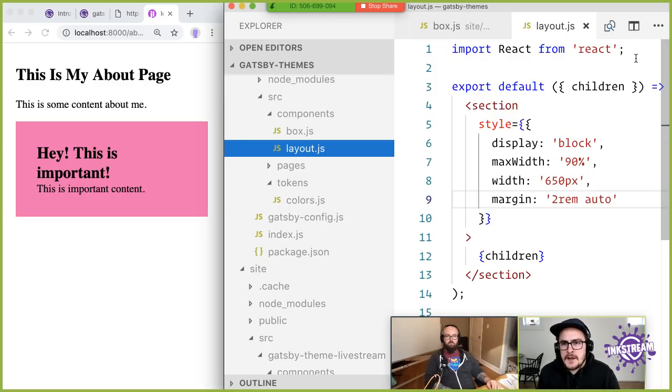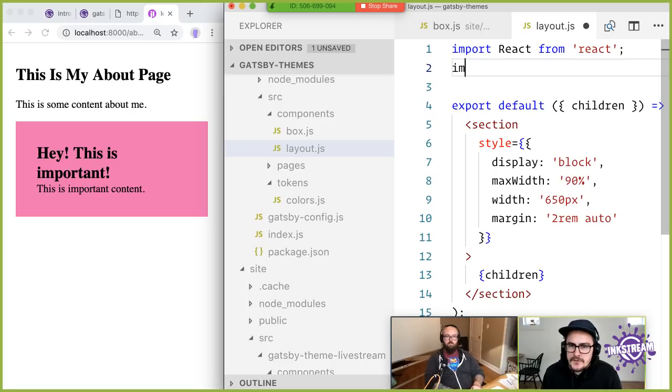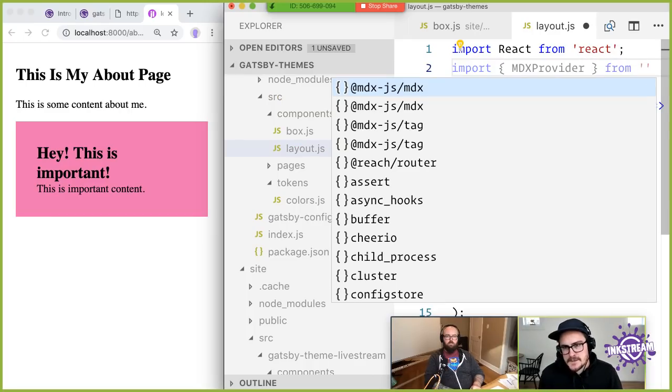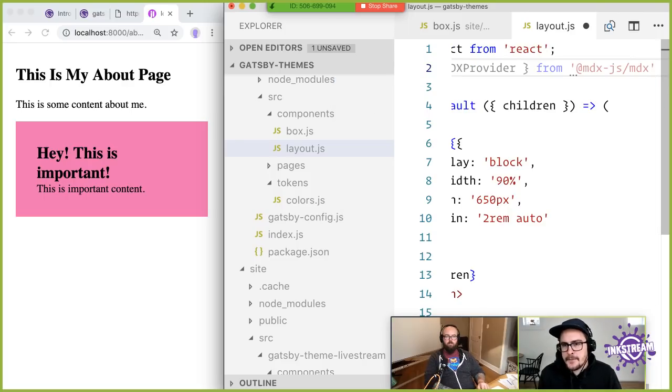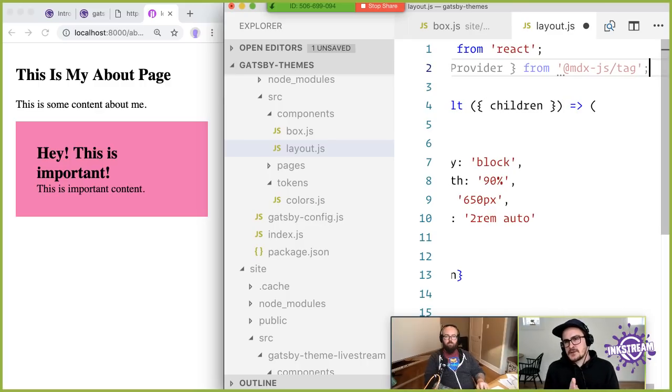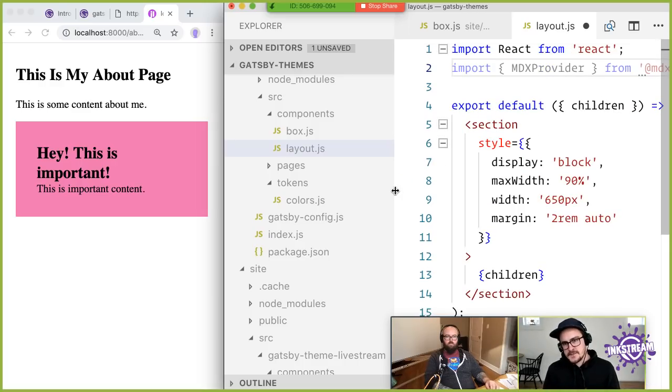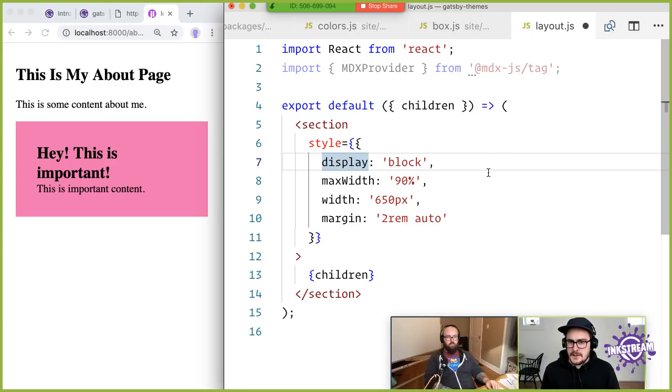So the first step would be importing the MDX provider. You can do import MDXProvider, and that will be coming from @mdx-js/tag. Oh, tag. Yeah, MDX core itself doesn't really know much about React aside from transpiling to it, and MDX tag is what actually takes over the rendering.